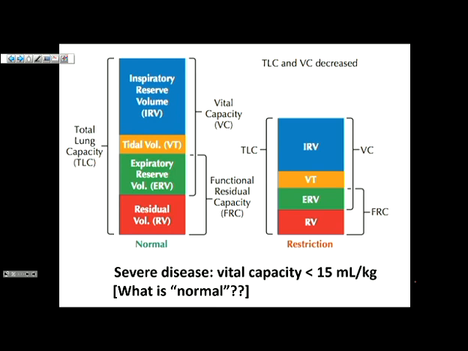This one at least doesn't show a huge change here. Expiratory reserve volume decreased, residual volume. Functional residual capacity normally sits here, FRC here. So we have a decreased FRC at baseline. What does that mean for us? It's less tank to fill up.